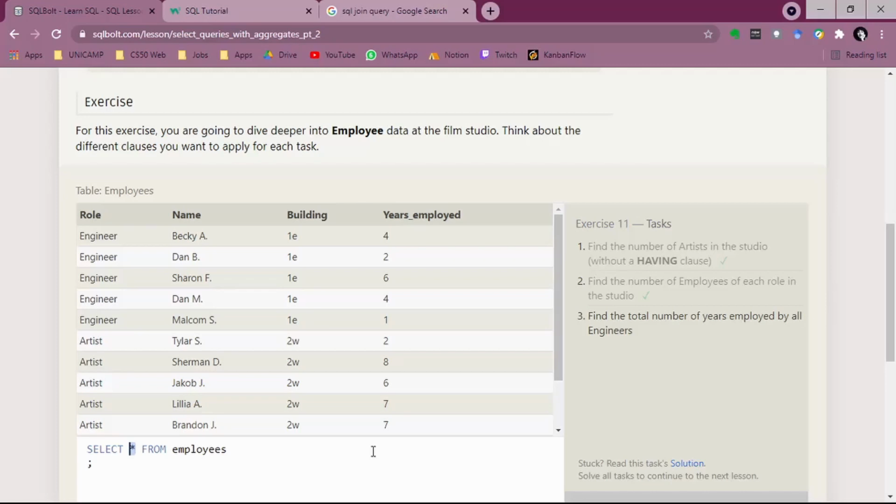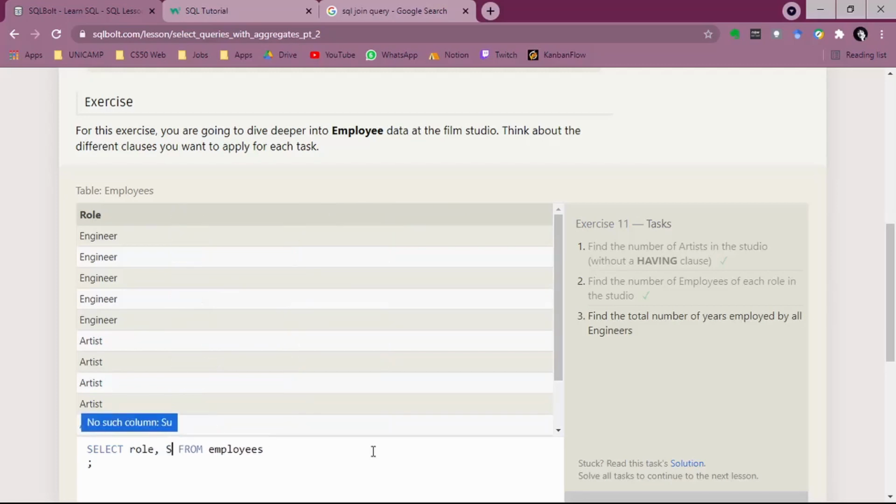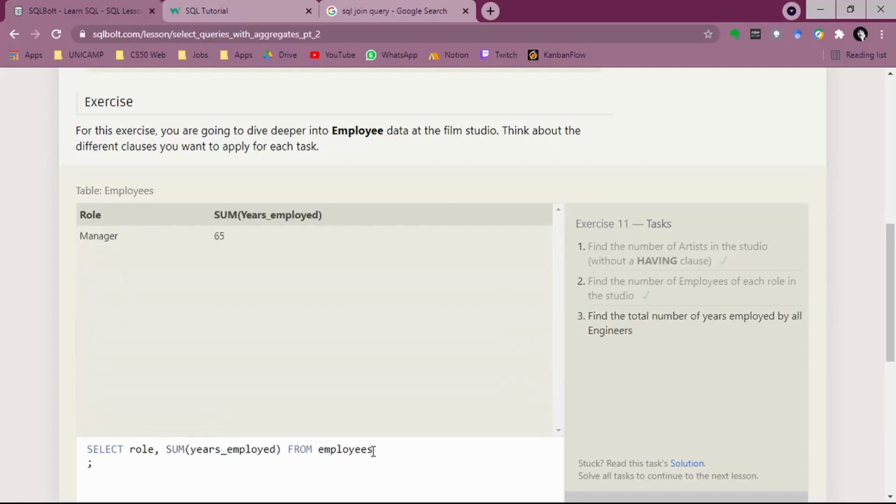So we want to get the role and the sum of total years. So here we're going to use years employed. But in this case it's grabbing a default role, manager, but we don't want to check manager, we want to check the engineers.